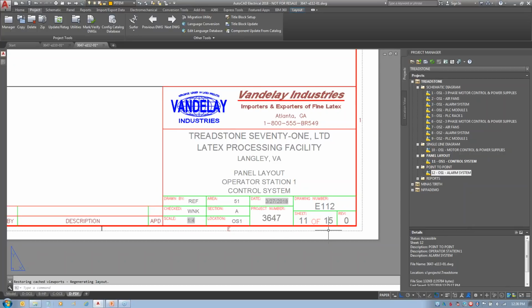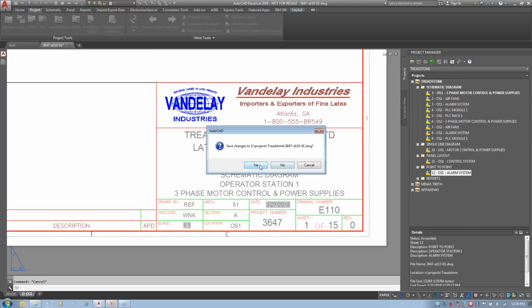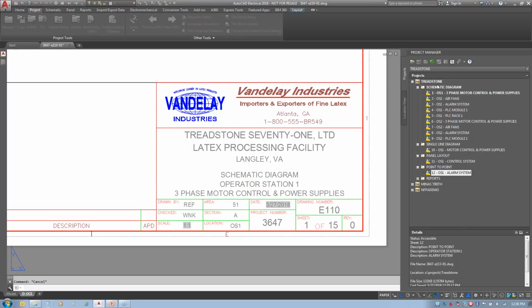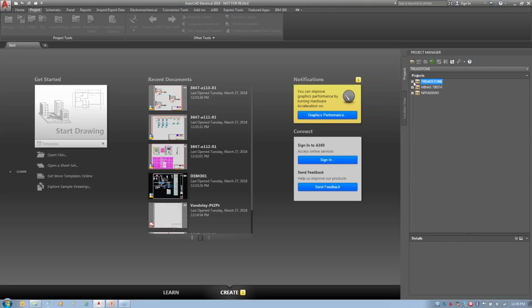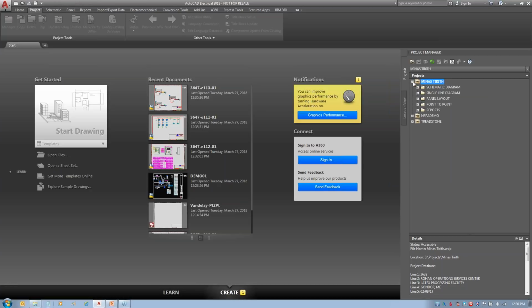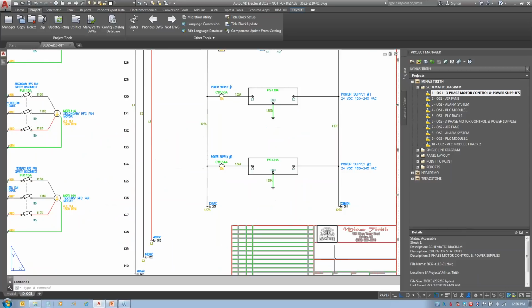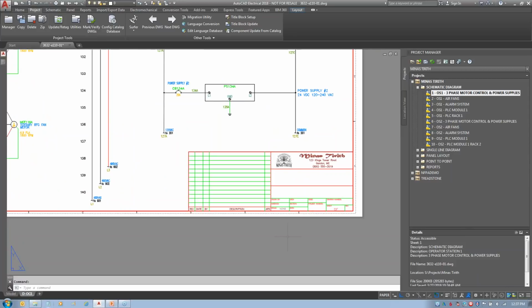Just take a few minutes here and let me show you, because it won't take long, how to do the one for a unique project. I've got this one client that wants me to use their title block. It's pretty simple to do. I'm going to activate Minas Tirith here, and we'll just open up the first drawing for now. So here it is. There's the title block that my client wants me to use of theirs. So I need to set it up to work with it, but I do not want it to interfere with my other one that I have set up for all the other projects that I'm working on.